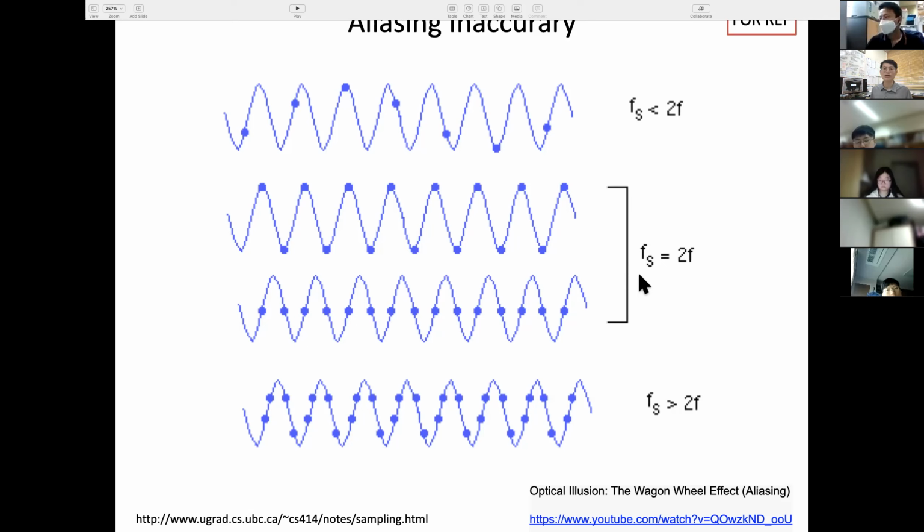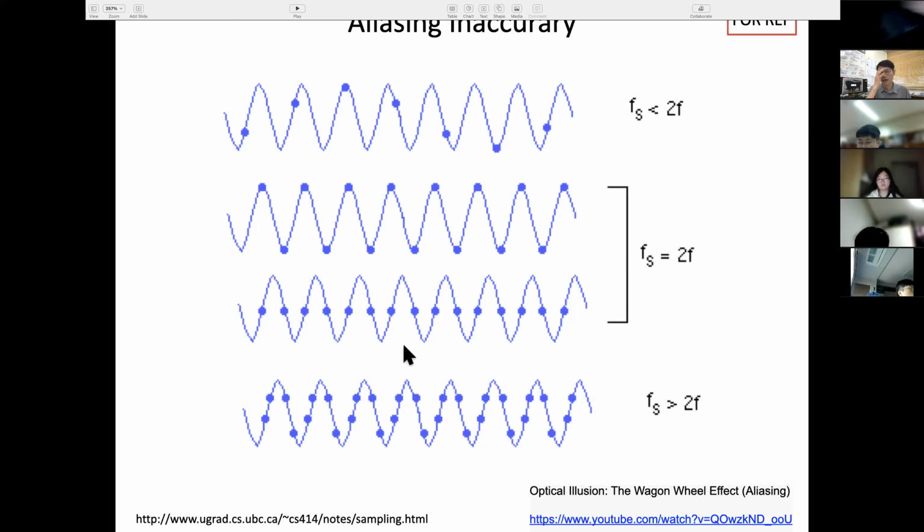So to ensure this, you have to be faster than twice the signal frequency, then you are collecting enough points that you can reconstruct the sinusoid. Because any time-varying signal can be decomposed into a number of sinusoids, that we call the Fourier series or Fourier transform. Okay, hopefully this makes sense.